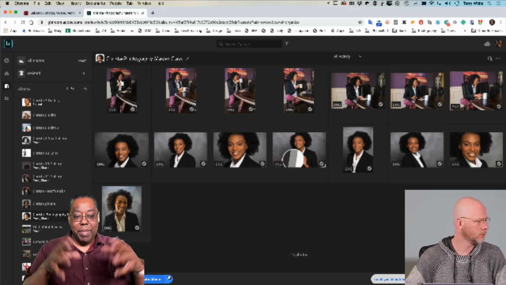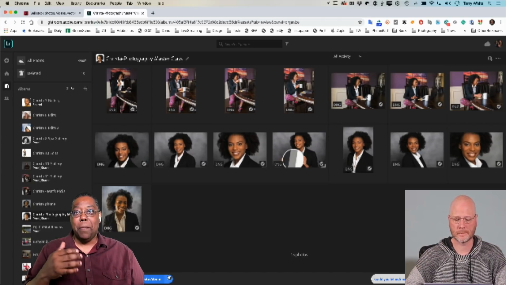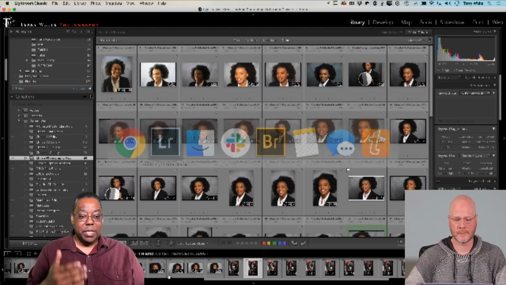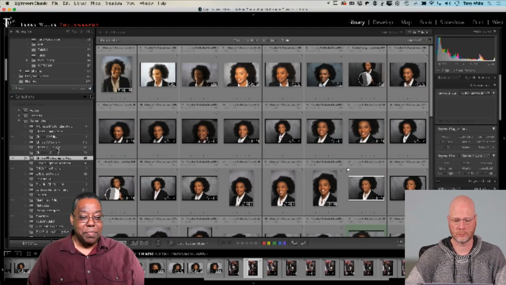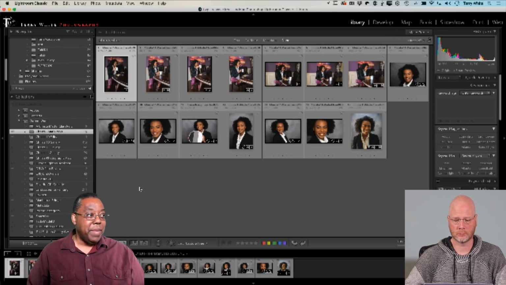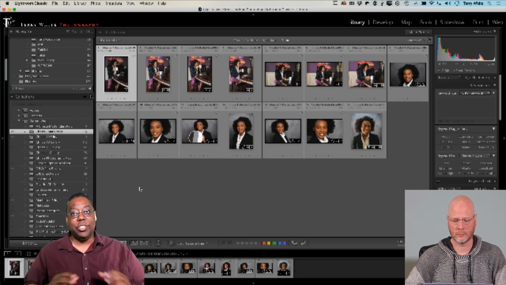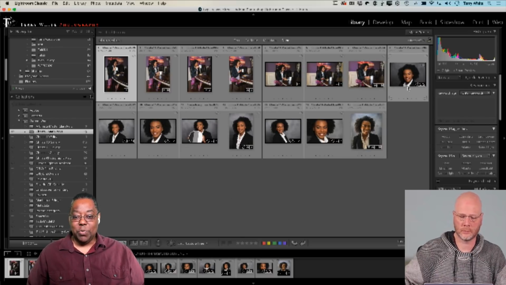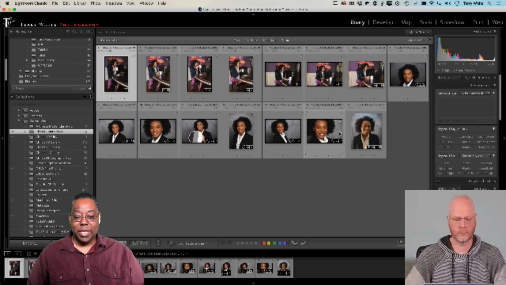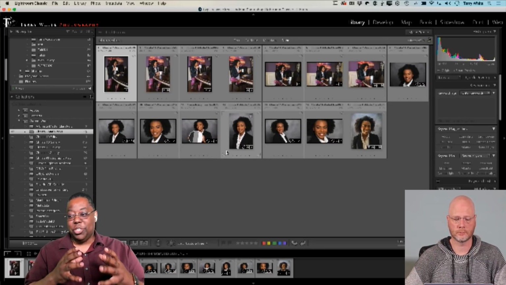Create album put Matt's selections in an album that are now back in Lightroom Classic. So if I go look at that album, here it is, Matt's picks, and that should now show you that these are the ones that Matt selected. And the portraits themselves, these are the ones that we took live in the studio 2 weeks ago. The ones that I took after that shoot while she was still here are kind of like a work from home situation, because I wanted to be able to showcase.